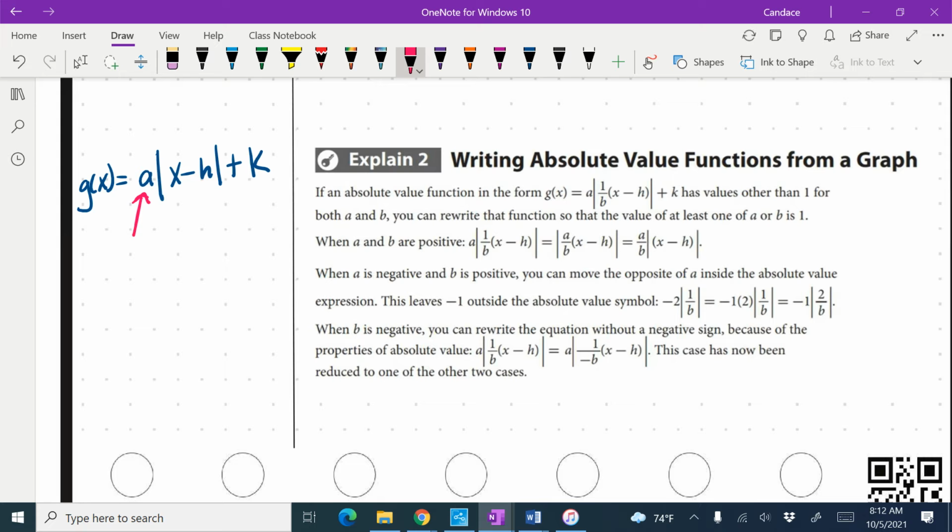We can move it left, we can move it right, we can stretch it, we can compress it. What does that do? That's the stretch and compress. Good job, Bobby. Okay. What happens if I stick a negative in front? What does that do to it? Say it louder. Yeah, it makes it go down. That's your reflection, right? That's the fancy word we use for it, but really it makes it look upside down.